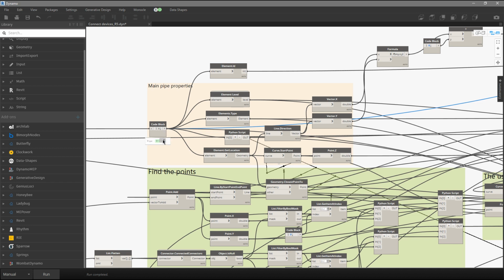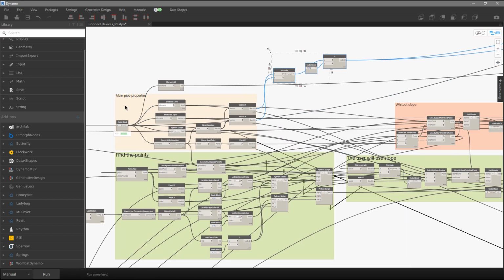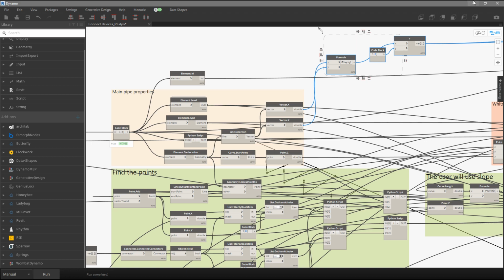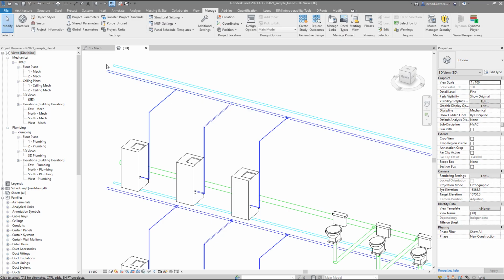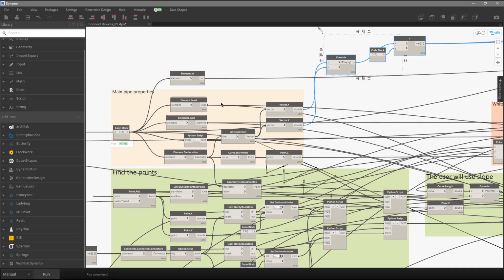So the pipe which we did select as a main pipe is this pipe over here. And also over here I told you that, for example, if the pipe is modeled from the left to the right, then it has a positive direction. If it's modeled from right to left, it will have a negative X direction. I want to check that, and based on that I will make an assumption where that old ID will be.